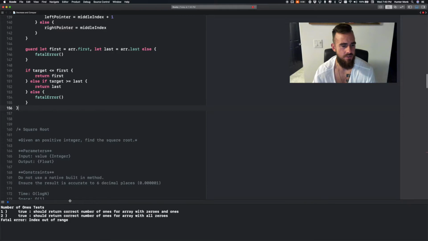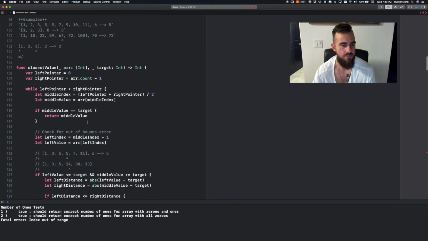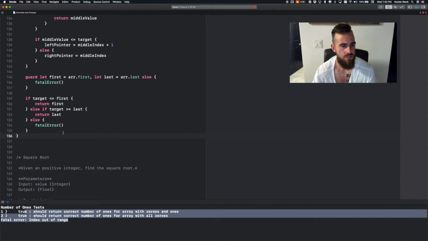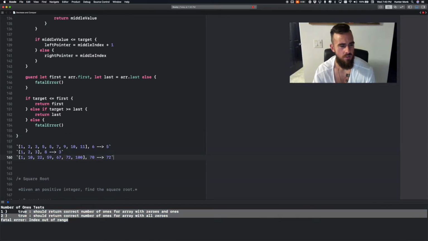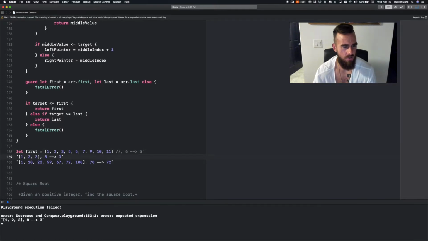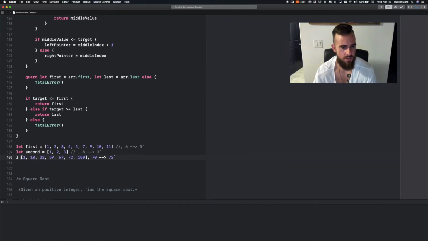You can see here that I had to fatal error on a different question. Okay. First is this array, the target of 6. This is a target of 8. And this is a target of 70.